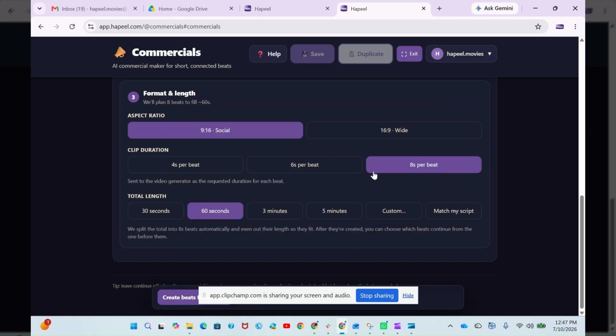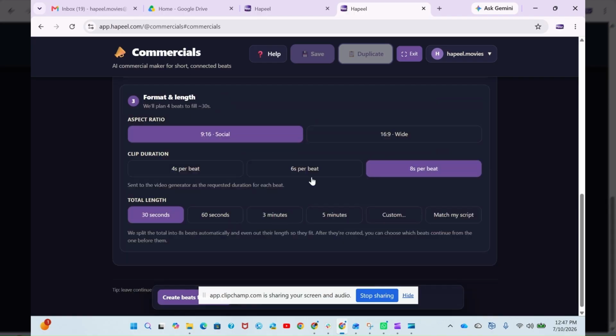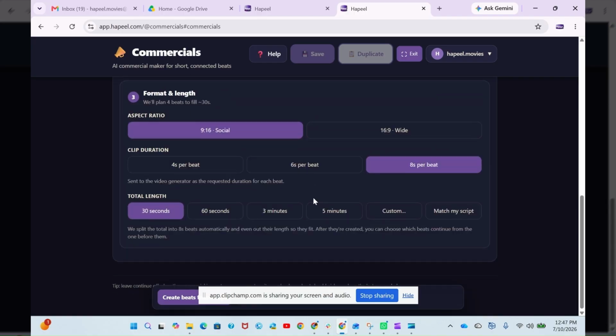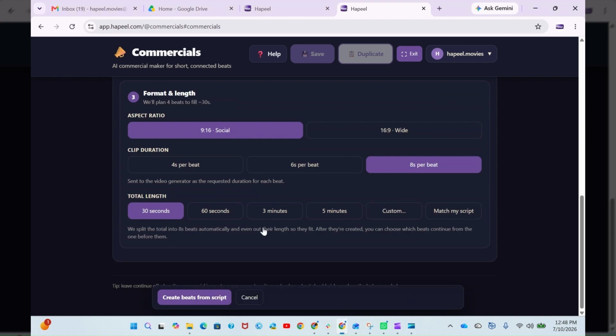So if you want fewer beats, you click 8. If you want more beats, you click 4 or 6. But like I said, you can change that per beat as well. If you come to a particular one and think, well, this one should contextually be a shorter beat, then you would click 30 seconds. Right now, you'll see for the pricing, this is the one that's available. But if you really need to do longer, please contact me. We can arrange for a different package for you.